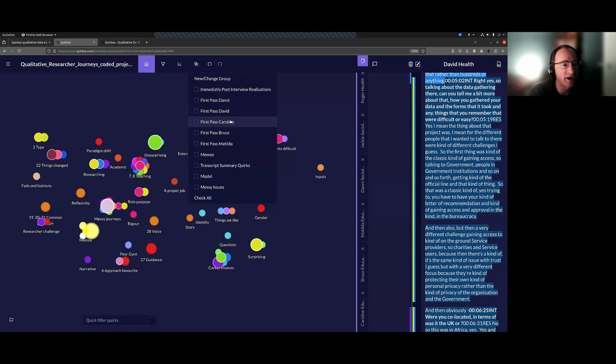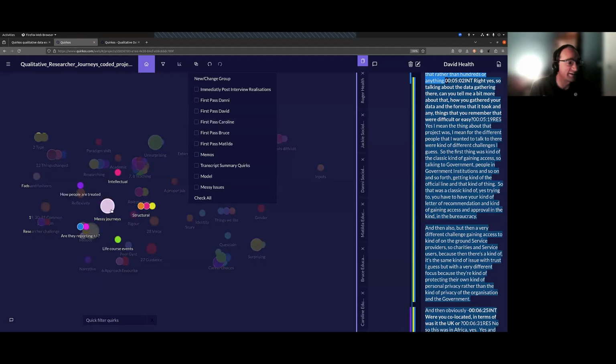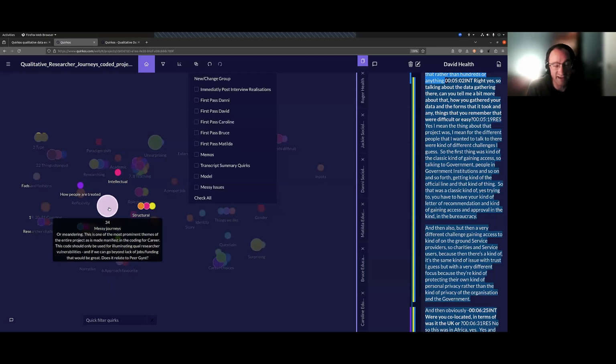Because that can have a kind of prejudice, that's not the right word, but it has an influence, like the order that you interpret stuff, right? If you create a code called messy journeys, this phrase messy journeys was used by one of the participants. That's an in vivo code. I can't remember where it came from off the top of my head.